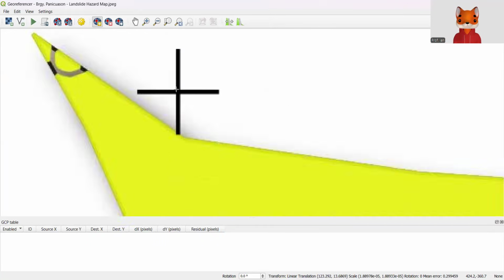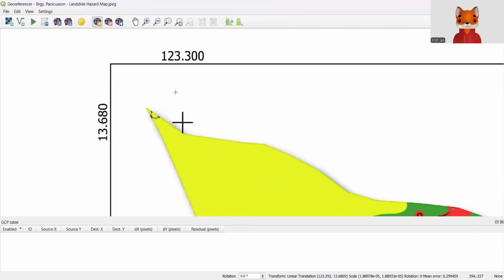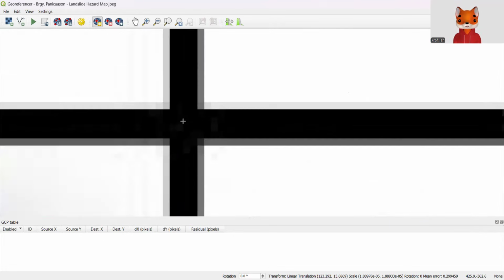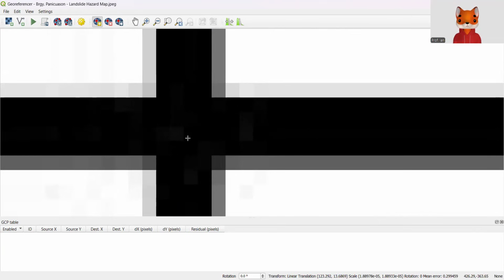Zoom. For the first corner, the upper left, top left, the location of these coordinates is somewhere in this cross section or hairline. So we'll try to look for the center of this cross section.